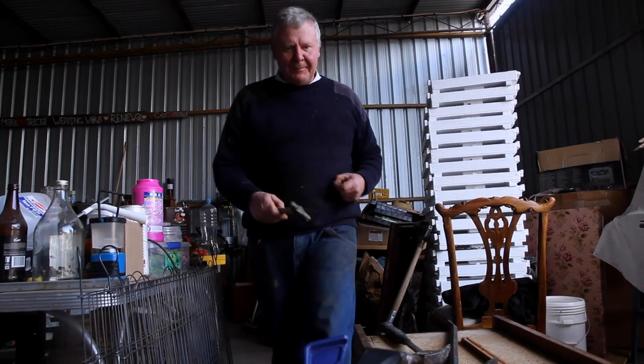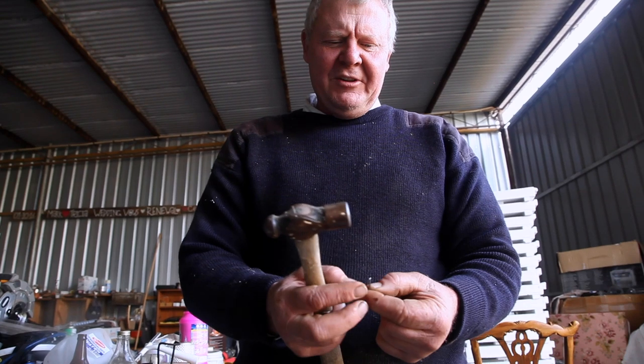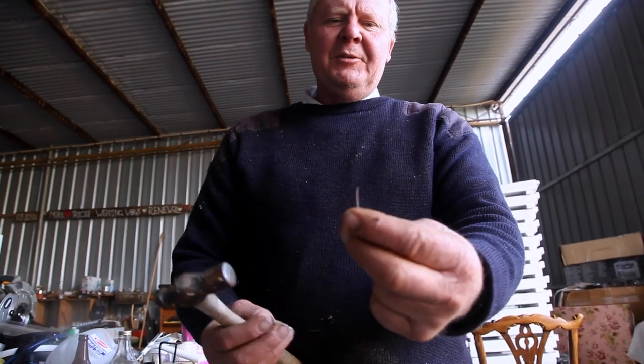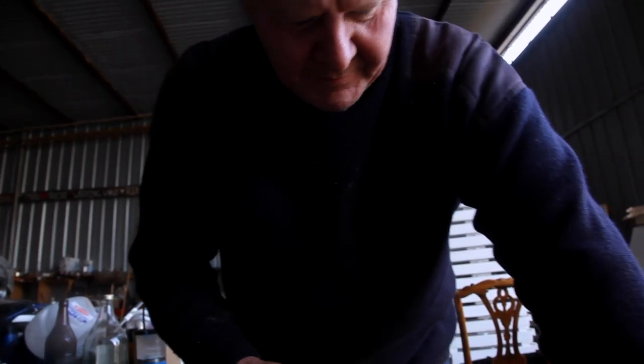Good speed for the clean ups. Oh dear. That nail hasn't even got a head on it. I mean it's only meant to be a little bullet head nail, but it's supposed to have a little lump on the end. We won't completely throw it away, because we might need it.